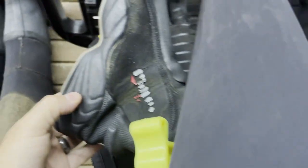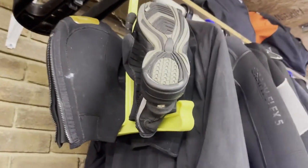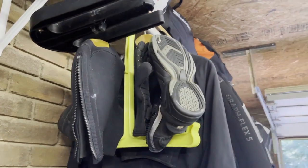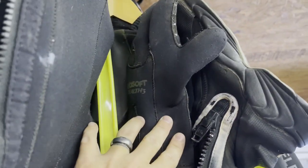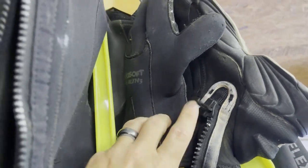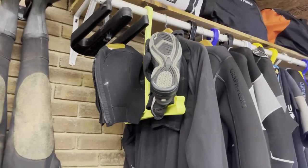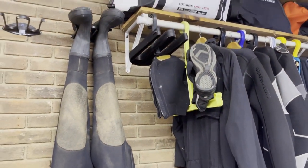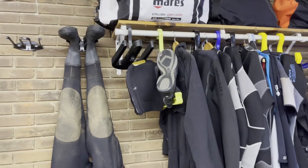I currently only own one set of boots. These are the Marias Trilastic 5mm size 8. I need to get me another pair. They've worn out. Matter of fact, I usually have two pairs, so I'll probably buy two pair here coming up very soon. These are Seasoft 3mm gloves. I love these Stealth 3s. They've been around for several years. I also had the same pair with Kevlar lining, and I really like those as well for salvage work. If I wasn't wearing dry gloves with one of those, I'd wear the Kevlar version. Don't know what happened to them.